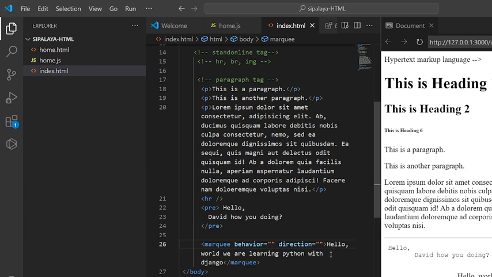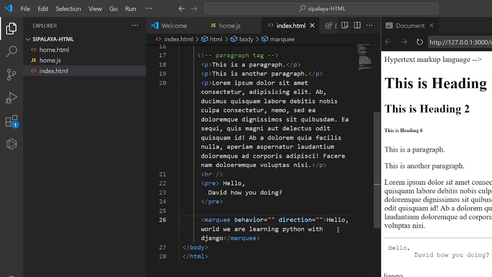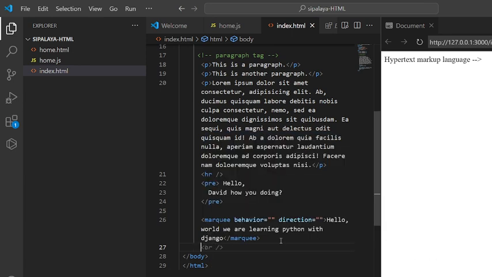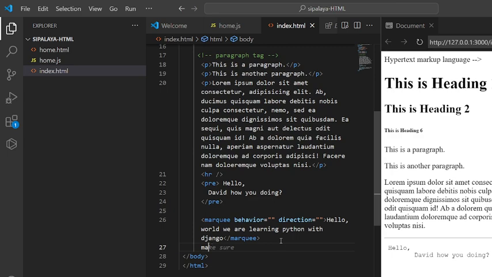And if I want to mark anything in the web page, then what I need to do is write the mark tag. Let me write that first.